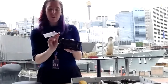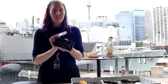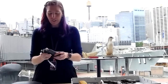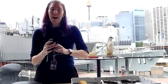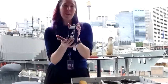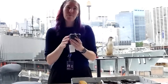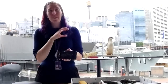It's got a number. So this number is EC000485. So if we go into our computer system, we can look up that number and we can match it to this Kodak vest pocket folding camera, and we can learn more about it. And it will tell us a little bit about this camera, it's a bit stuck. But that bit comes out. It's probably about 100 years old, again. And this was a type of camera that was used by lots of photographers around the time of World War I. It was also used by a photographer that went to Antarctica.